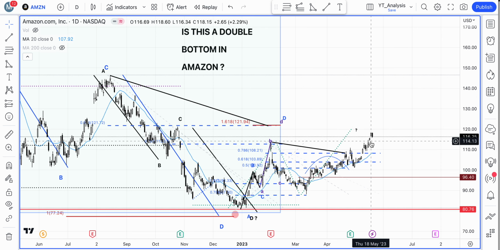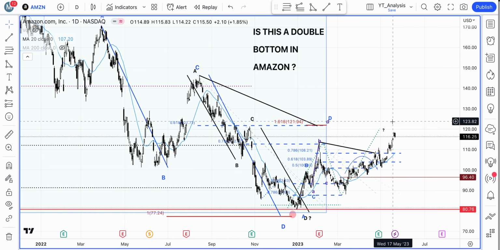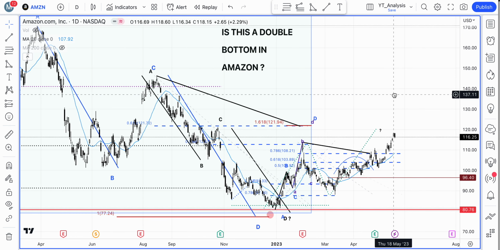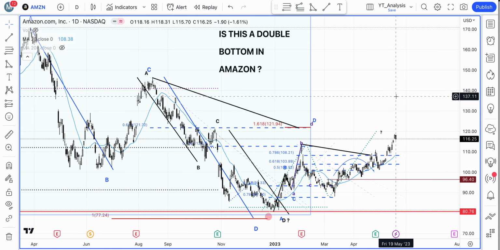The high so far has been on Thursday, 18th of May. The high came in at $118.60, pretty close to our $120 per share level. In that ballpark figure, it's already there, so we can say that it's also trading in the expected trading range, or in fact it has met the price target range that we were watching for.